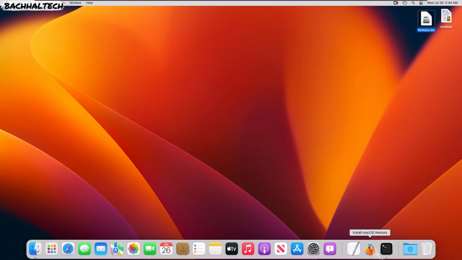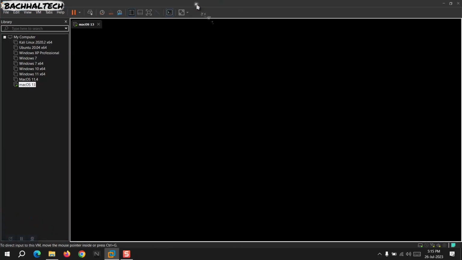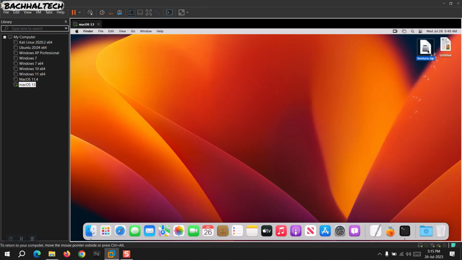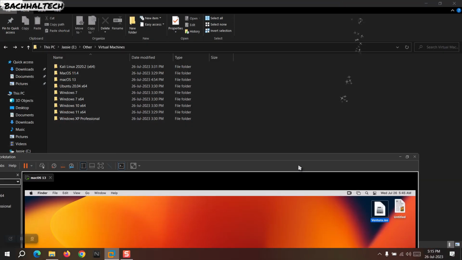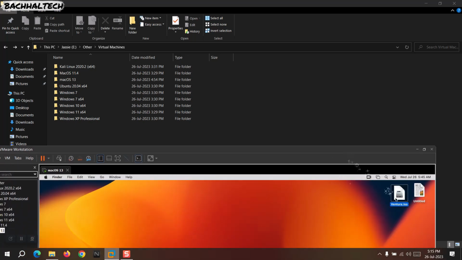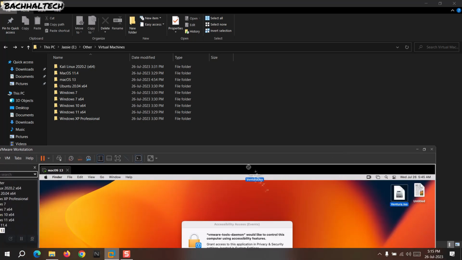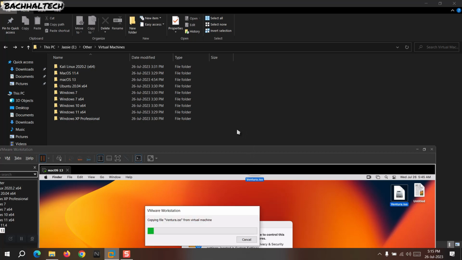Anyway, now we have to copy this to the Windows, which you can easily do by drag and drop. So let's copy this. Now the problem is that, if you are trying to copy, there you have to press Command C, here you have to press Control V. Anyway, you can also drag and drop here. If you drag and drop and your cursor is not coming out, just press Control and Alt and your cursor will come out of that VMware, and it will copy that ISO file.